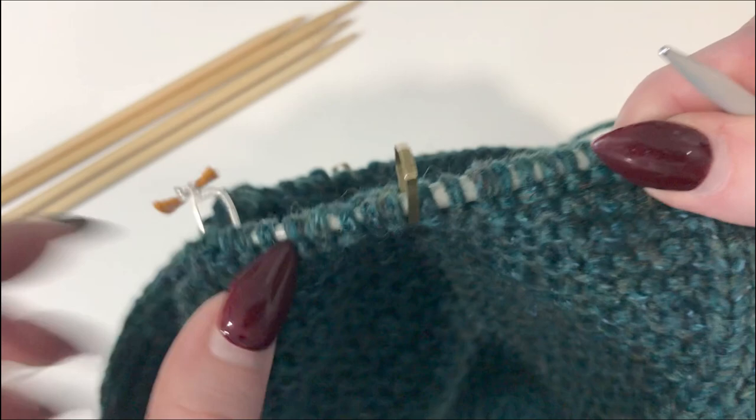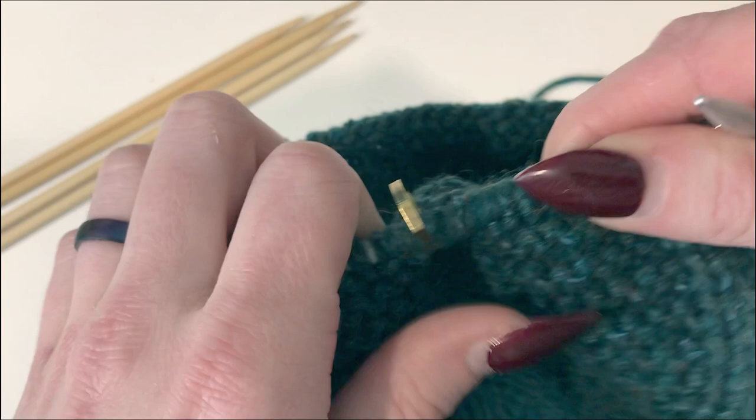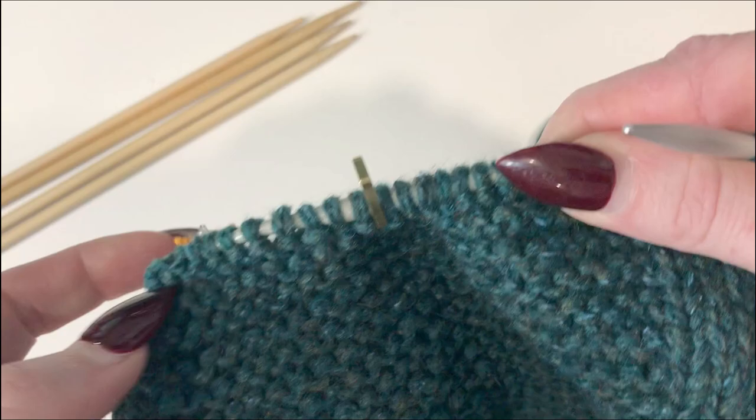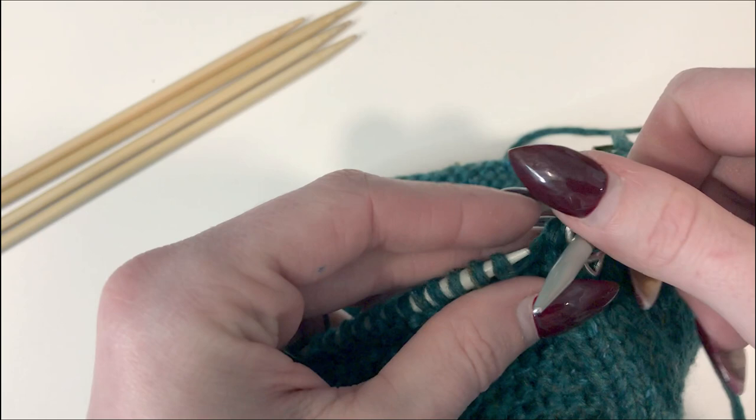decrease rest round combo. Knowing that I'm going into a decrease round, now is the time I probably want to transition. Mainly because it's easier to knit, I find, on a circular, so I wanted to finish that last rest row with the purl and the knit sections on the circular because that's easier. But now we're going to switch to these guys. Won't lie, they're not my favorite, but sometimes you got to do what you got to do.